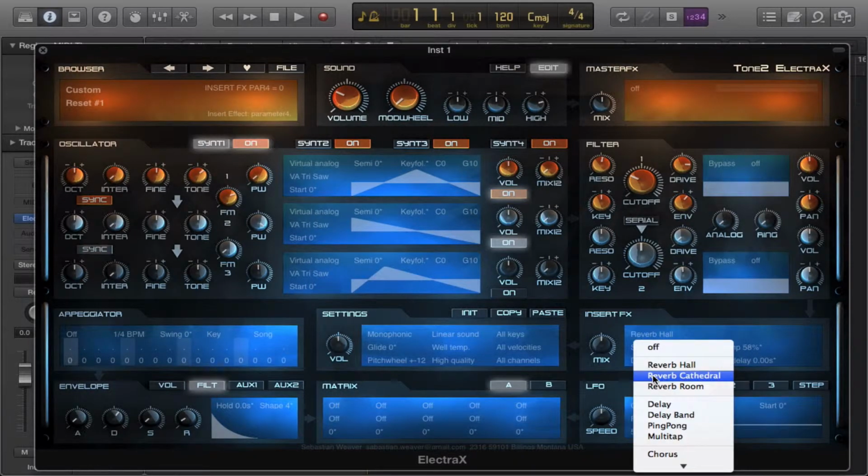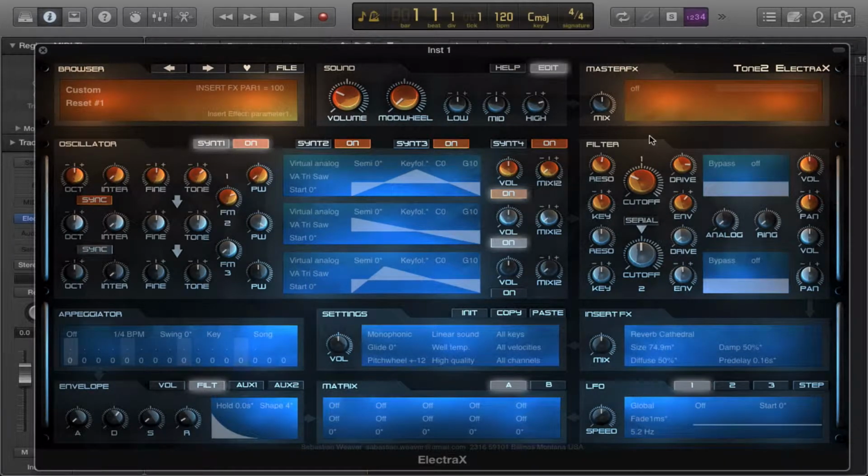So let's go to our cathedral. The cathedral can go up to 74 milliseconds of reverb, but I like to have it around 60. It just sounds really dreamy. I use this on pads a lot. It gives an ambient setting to it.